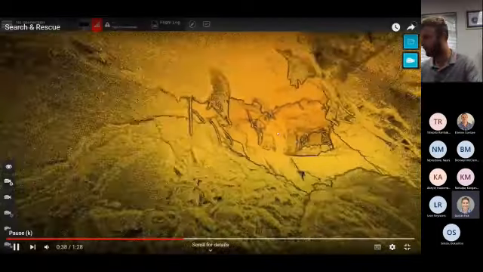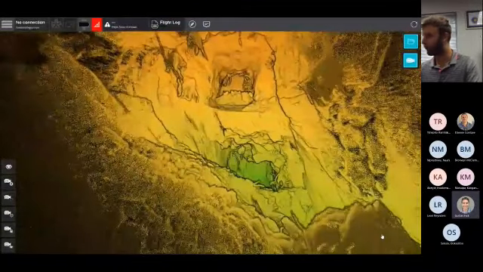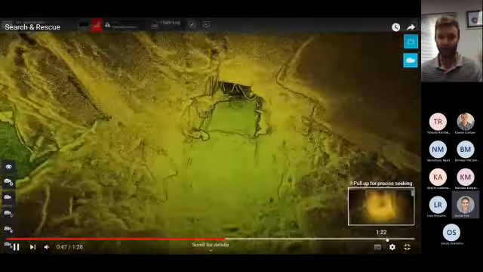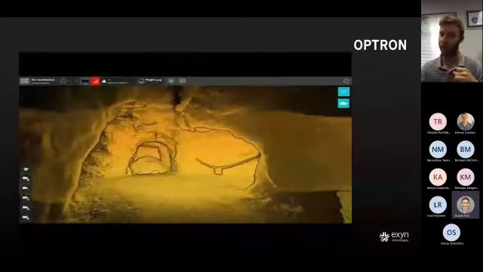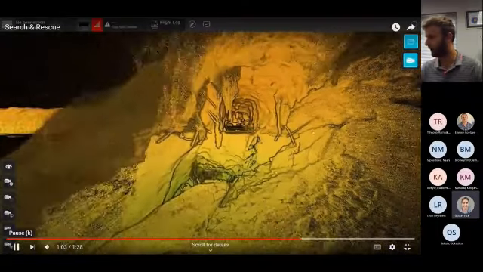in real time, right? So you can see here the drone's actually flying autonomously inside the collapsed area. It's getting a full scan of this environment. So of course, what this enables the search and rescue team to do is that they're able to really get an idea of what everything looks like, what equipment they're going to need, and it really lets the search and rescue team put a full plan together without having to put anyone in danger and have to go see what it looks like, and of course have no idea what they're getting into. Here, you have a full idea of what they're getting into.